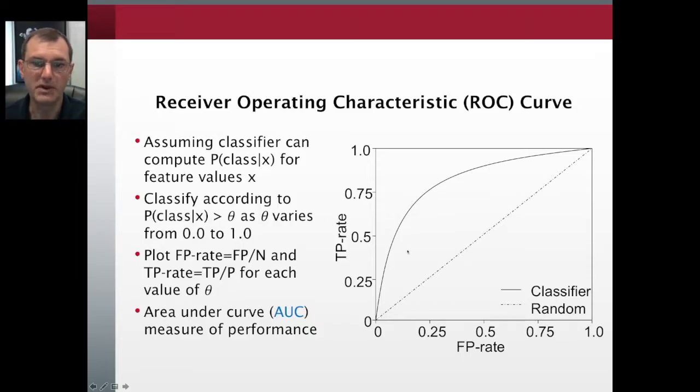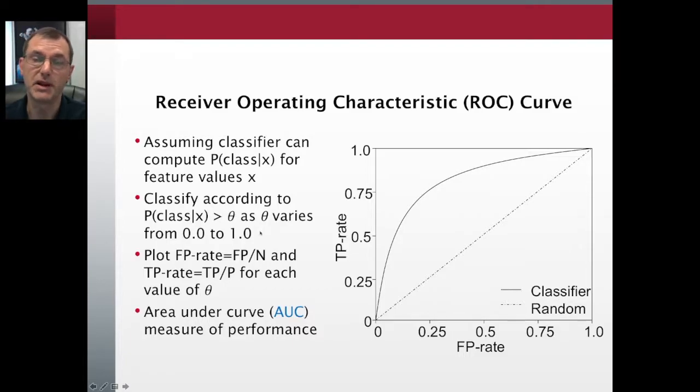So what we can do then is, for each of the possible thresholds on the probability, we can plot a point on our curve. So for example, if we say the probability of play is, say, greater than 0.1, then we'll classify it as play, otherwise as work. So that will tend to classify most of them as play, because it's a fairly low threshold. If we increase this threshold to, say, 0.9, then the probability has to be greater than 0.9 for us to classify it as play, and so we won't classify as many of them as play.